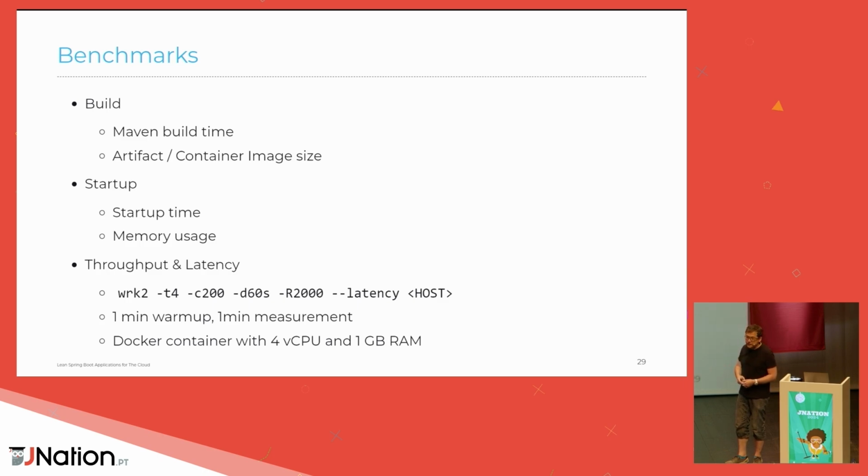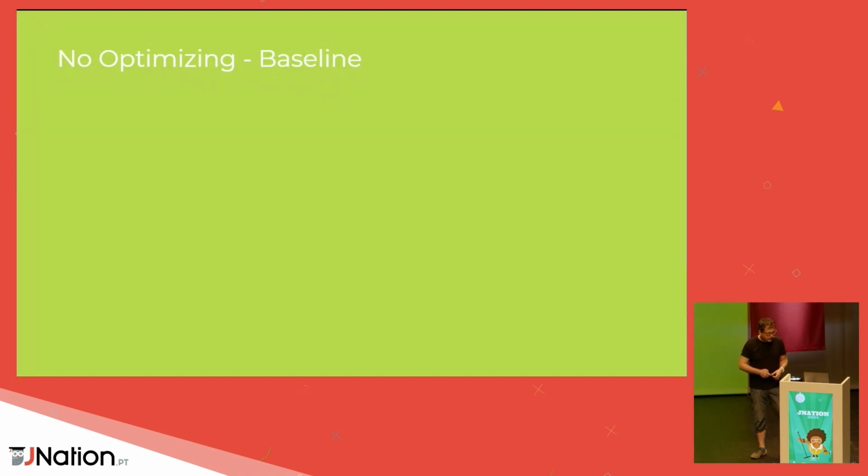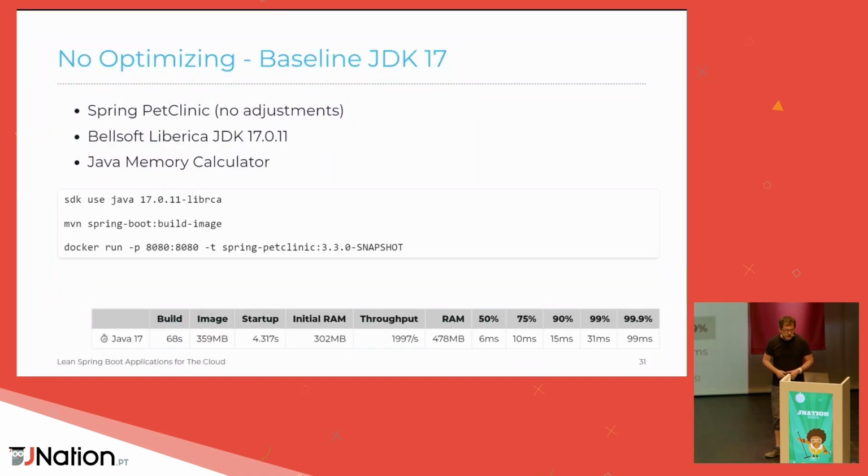And for the example here, I limit my container environment to 4 virtual CPUs. Because 4 virtual CPUs is the sweet spot for the startup, but it will reflect also in other topics so that you don't see the expected benefit, but I will tell you later where exactly. So if you're going to measure things, you will see here that I didn't do any adjustments. I just used the current version of the JDK, using the Java Memory Calculator in the buildpacks to specify the settings for memory and so on. And then you'll see the numbers below.